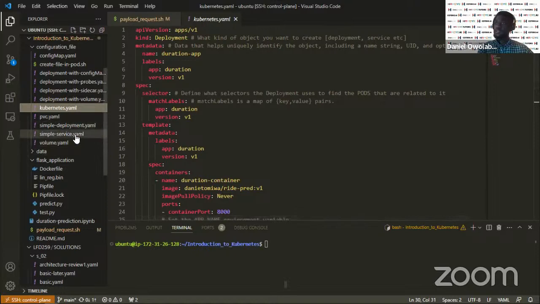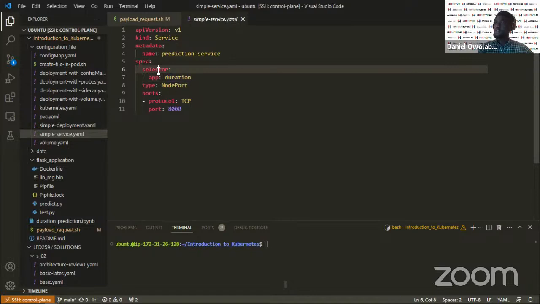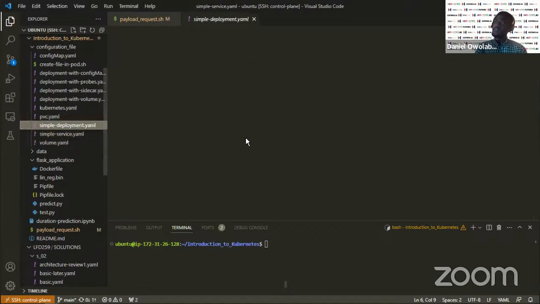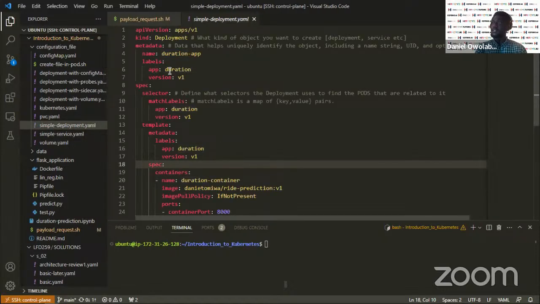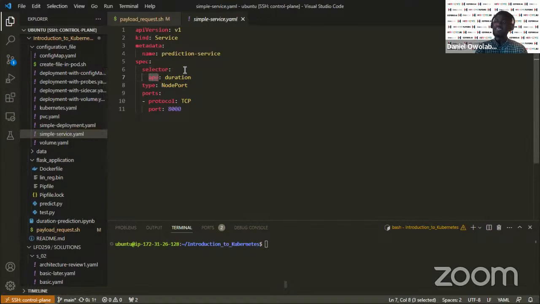So like I was saying, this is a simple service. The name of this service is prediction service, and then the specification is that, okay, let me use a selector. Now, this is where that label makes sense. Because you can remember that when I deployed the deployment, I said that I want to label it app duration, right? So now when I'm making a service too, I'm using that label to access those pods created by the deployment.